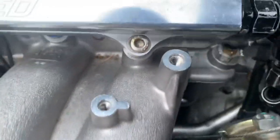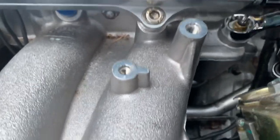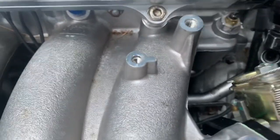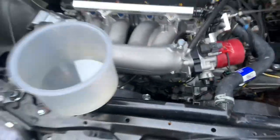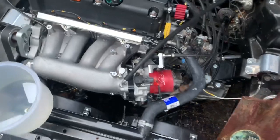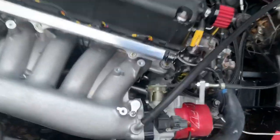All right, so the reason why I was showing you guys the coolant temperature sensor adapter is because it was leaking. So what I did was I removed it and I put Teflon tape on it. And yeah, so it's not leaking anymore. Now we're gonna go ahead and start the car again and have a sip.